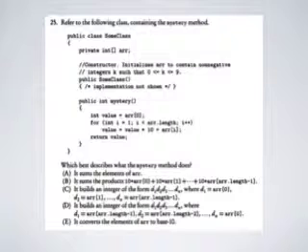Which best describes what the mystery method does? A. It sums the elements of ARR. No, we don't do the summation. We know that it's just a shifting. B. It sums the product 10 times ARR[0] plus 10 times ARR[1] plus and so on, plus 10 times ARR[ARR.length - 1], which also happens not to be true because it is shifted all the time.